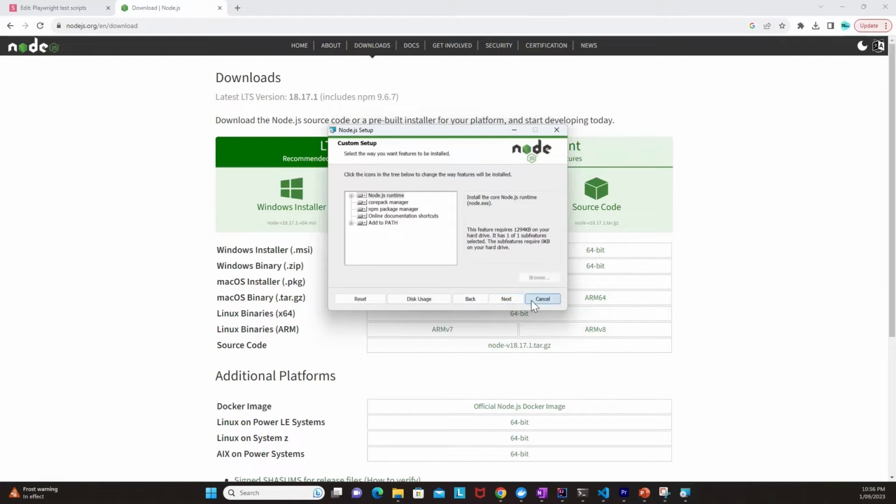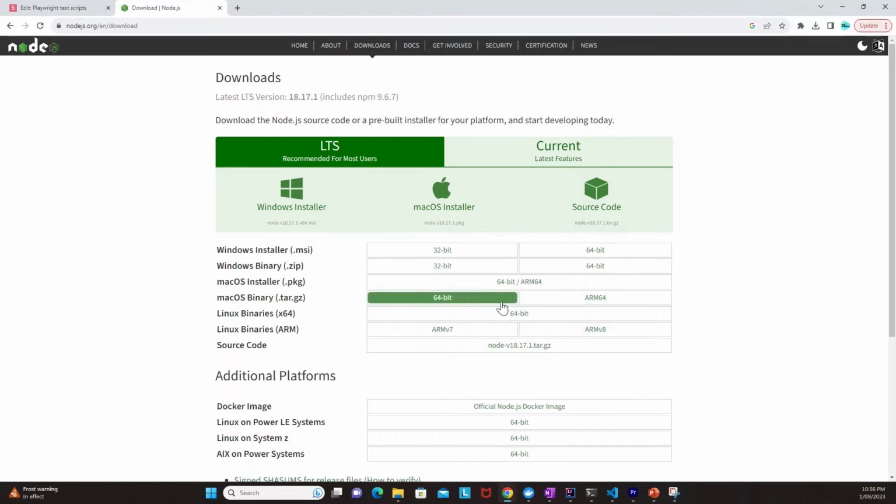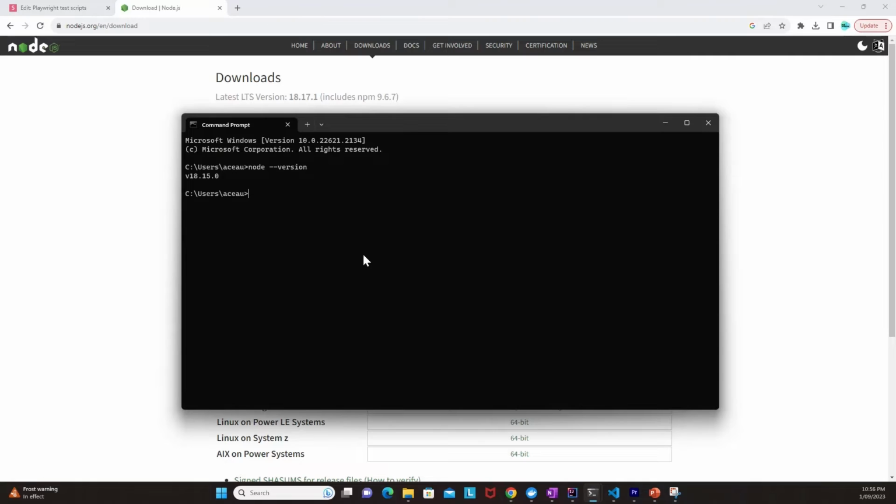All right. Once that is done, you can go to command prompt again and type node --version, and this time you can see that version 18 or whatever the latest version you have downloaded, you'll see that number coming over here. Apart from that, you can check whether there is npm in your machine.